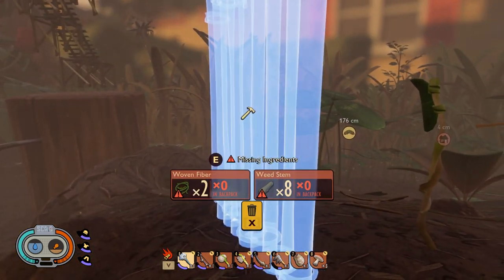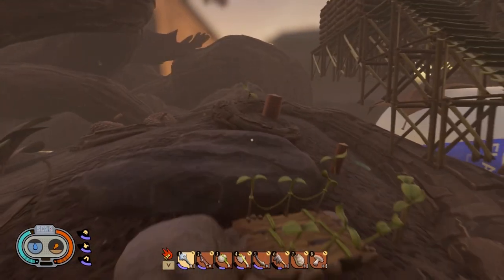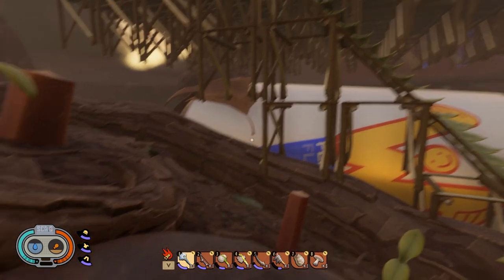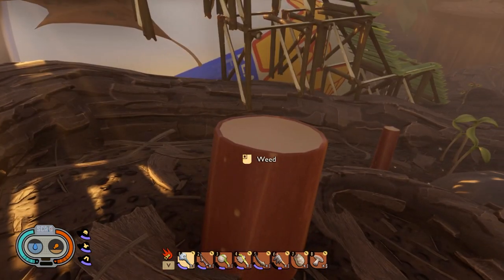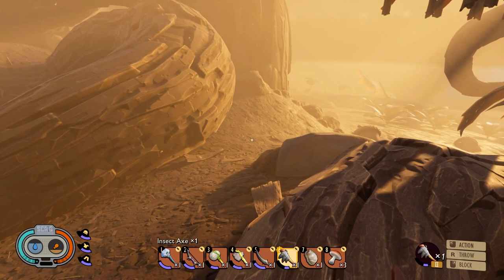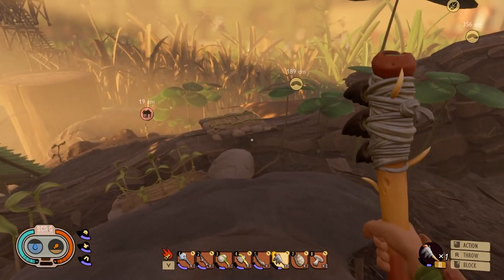What I want is a little walled section here — it's two woven fiber and eight weed stems. The weeds, like dandelions — they count as weeds because they are weeds and should be eliminated from your lawn. These straight-up weeds do not grow back. I think I've spent like 10 in-game days after cutting them and they don't grow back — kind of a bummer.